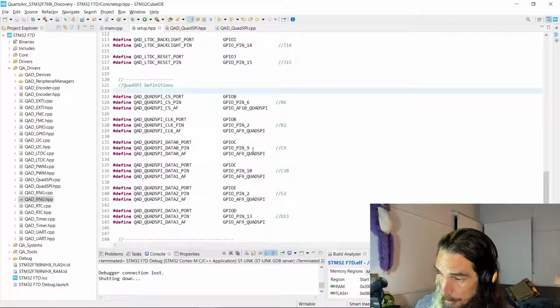So GPIO pin 6 for our chip select, correct. GPIO pin 2, port B for our clock is correct. C9, C10, E2 and D13 are all correct.